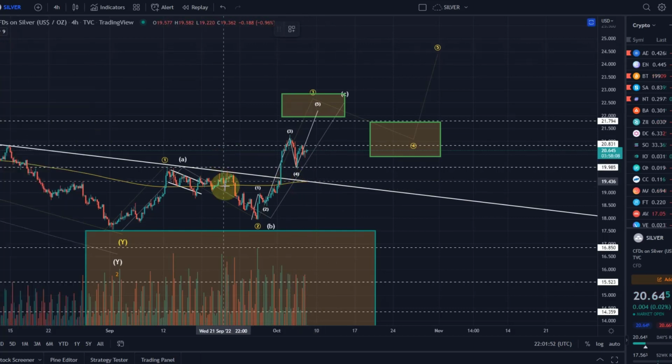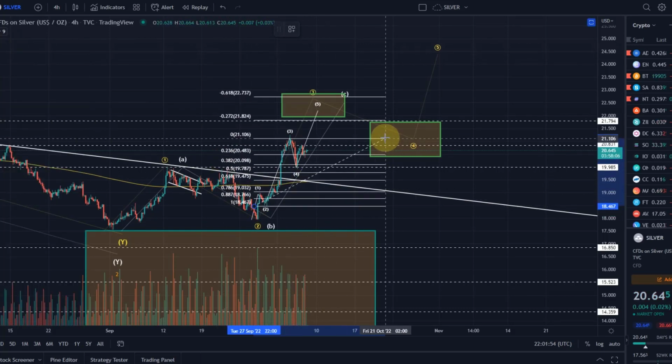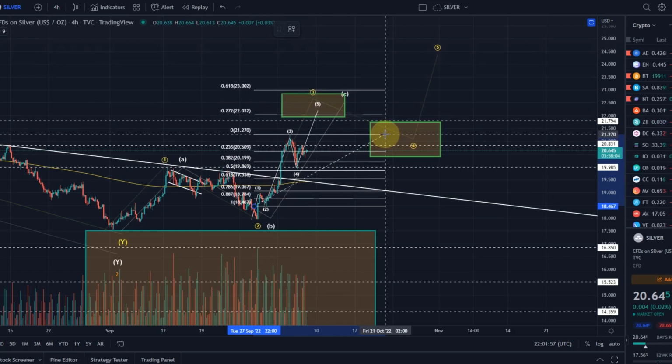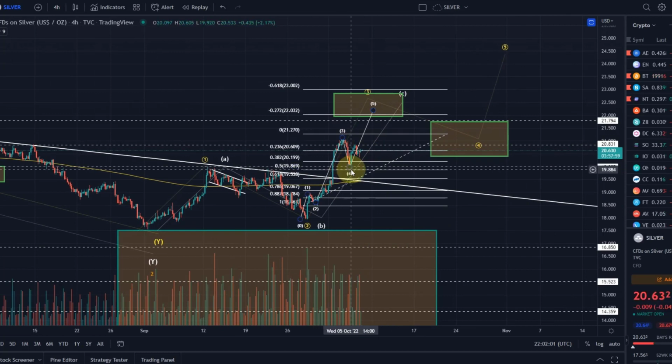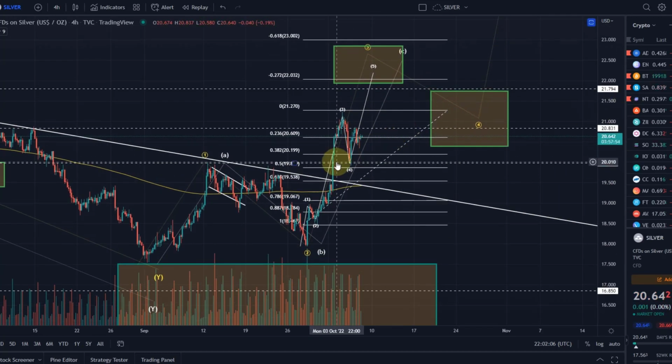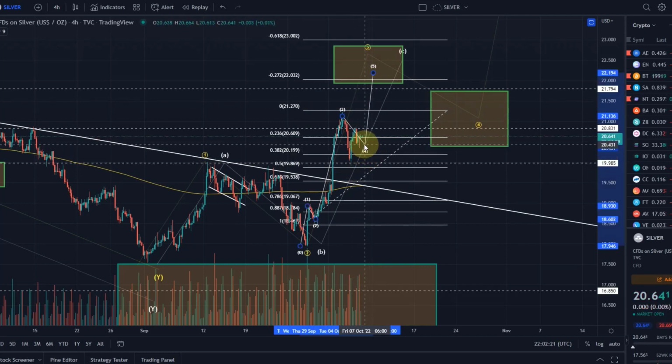Let's take a look if the Fibonacci levels for a wave 4 are fine. And here we can see that we came with that retracement perfectly into the region of what you would expect for a wave 4. So we came into the region between the 50% Fib level at 19.86 and the 38.2% at 20.20. So that's fine for a wave 4, in general perfect. Now it could be the wave 4 is already done and we push higher, or, and that is pretty much what I actually expect, that we're just forming here some kind of a triangle.